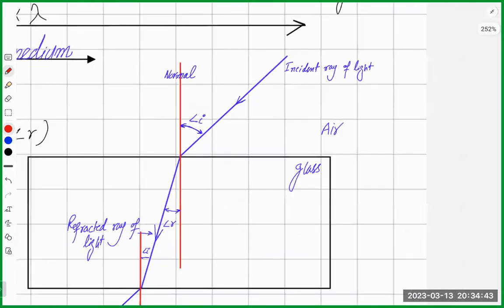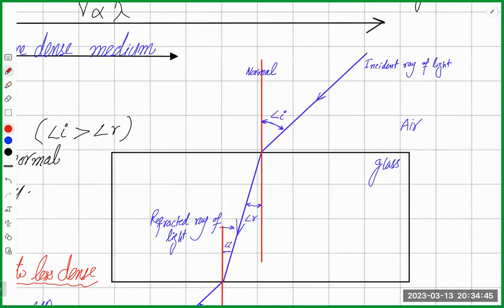Light is coming from air, it goes into glass, and in glass, it is supposed to be slowed down. When light slows down, it bends nearer to the normal. And again, if you remember what happened in waves, it will make your job easy to understand refraction of light over here.